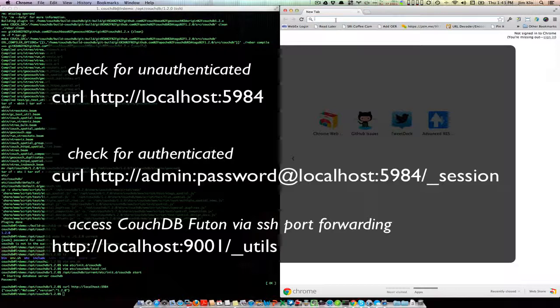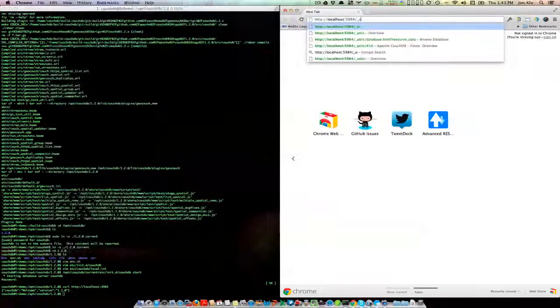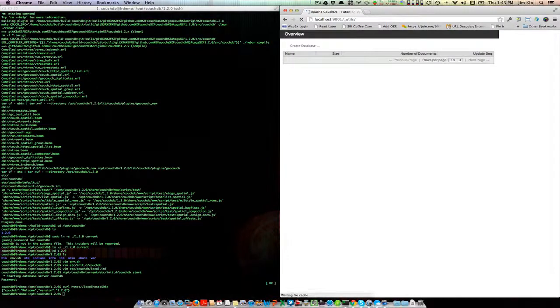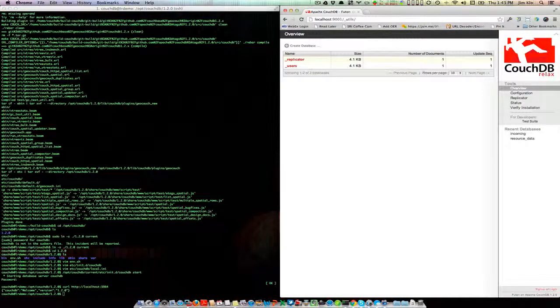So I can go here now in my web browser and say 9001, I believe I had, and go utils, and this is CouchDB Futon. By default, it's only going to have two databases, a users and a replicator. But we can see now that it's up and running, and it seems to work.